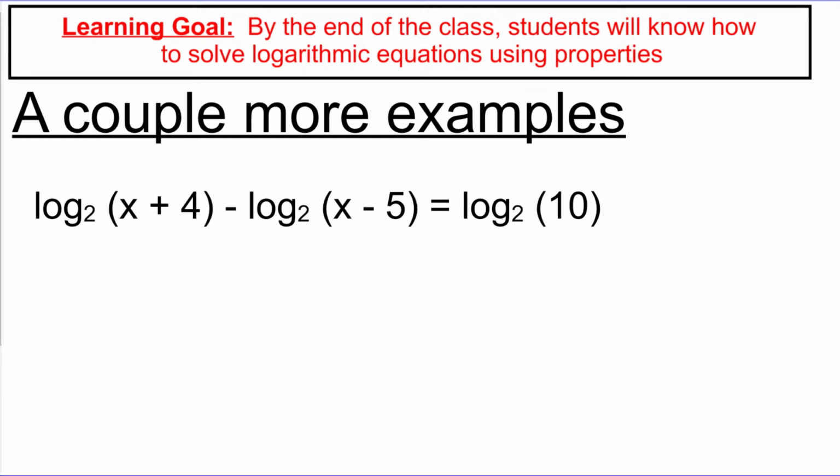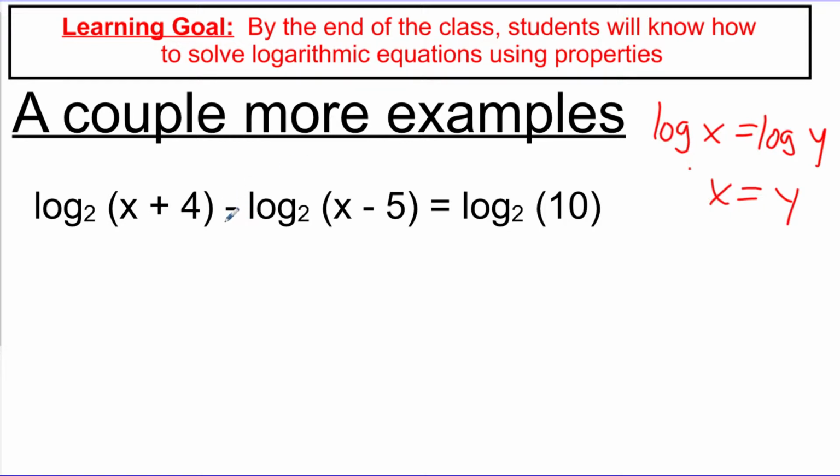The ideal situation is log on the left equals log on the right, and that lets us set what's inside of the logs equal to each other. So we're trying to get to this situation right here. If I'm looking at my problem, I do have one log on the right, that's good, but I have two logs on the left. And I don't want there to be two logs on the left. That kind of messes up my situation. So I'm going to look at this and say, how can I use log properties to combine these log base 2's on the left-hand side so there's only one of them?